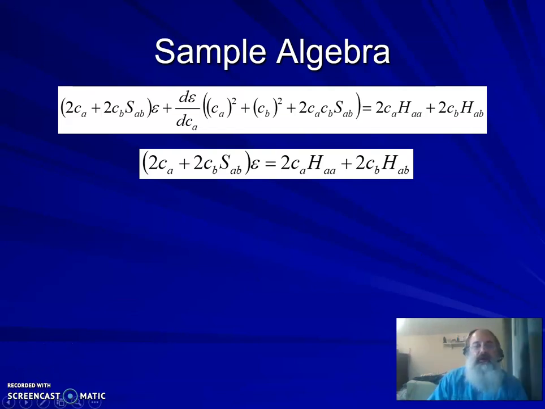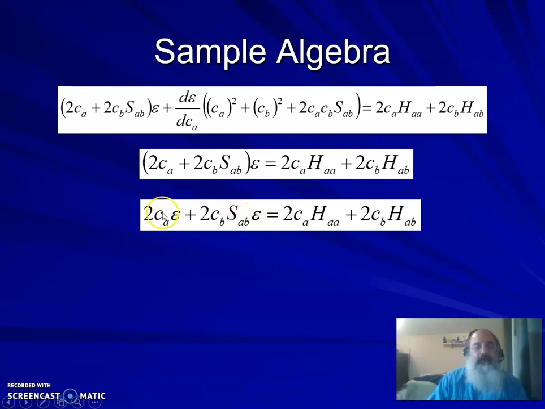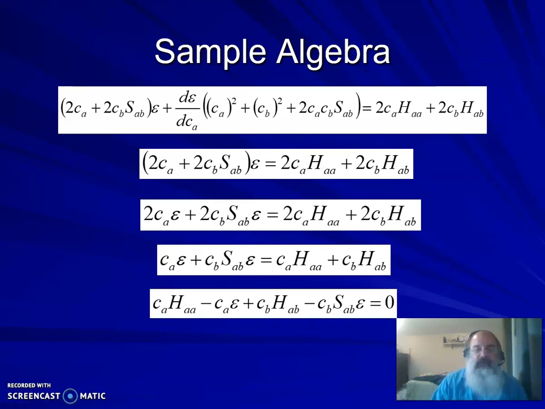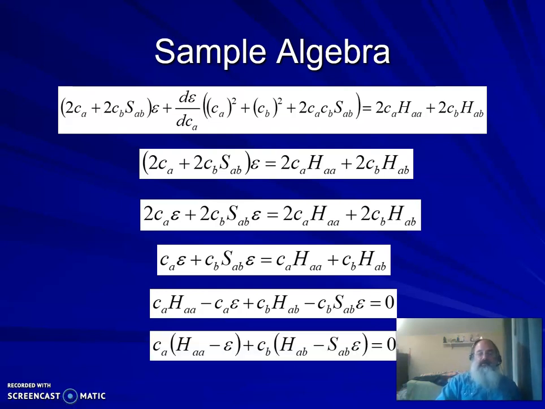Working through the algebra on it, we end up with this form just by distributing the energy into the parentheses. And then we end up here just by dividing both sides by 2. And then we subtract one side of the equation so that we get the whole thing set up as equal to 0. What we have here is referred to by quantum chemists and quantum mechanics physicists as a secular equation. And we would get an analogous result by having started with the derivative with respect to CB. And I'm going to put both of those equations on the next slide.